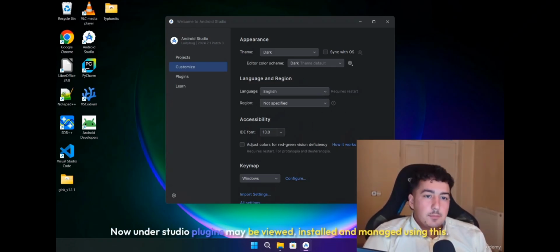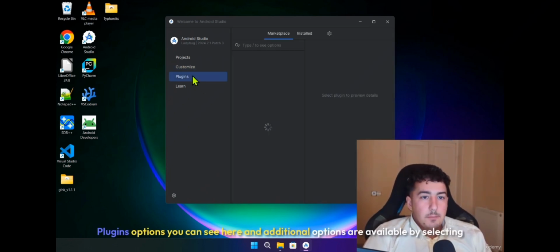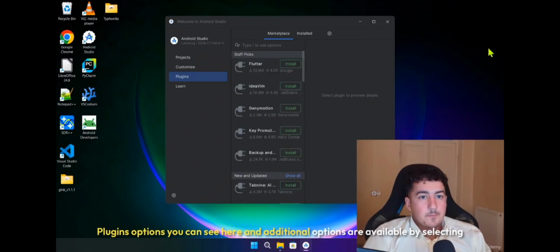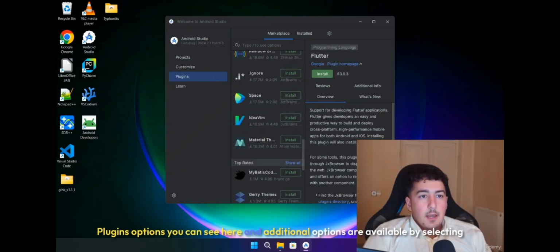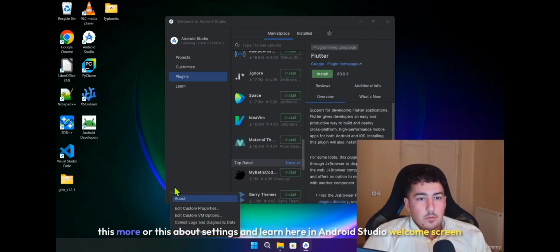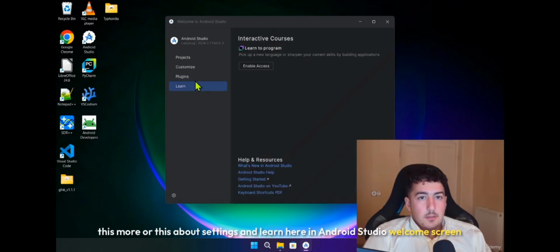Now, Android Studio plugins may be viewed, installed, and managed using this plugins option, you can see here. And additional options are available by selecting this More option or these About settings and Learn options.